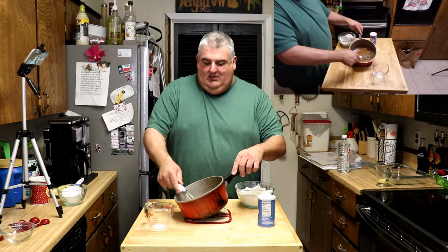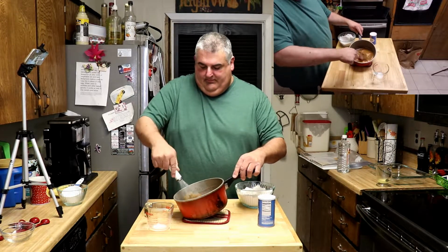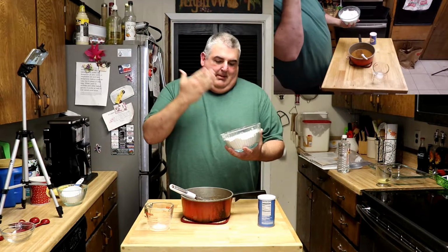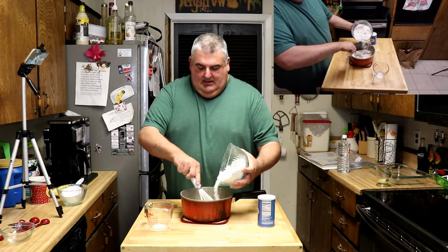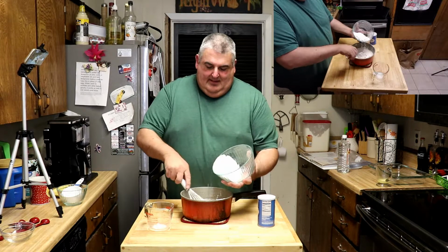With your whisk, you can kind of use that beating-your-eggs-for-an-omelet action here, just till you get all that. Then, all my dry ingredients are in here: my baking powder, my salt, my flour, and you just slowly incorporate that in until you're out of flour. It's that easy.